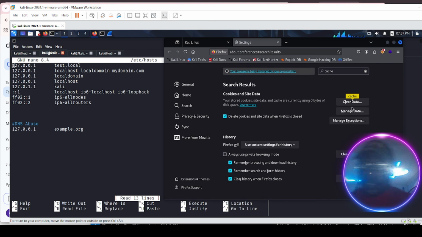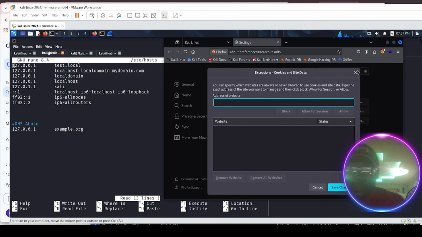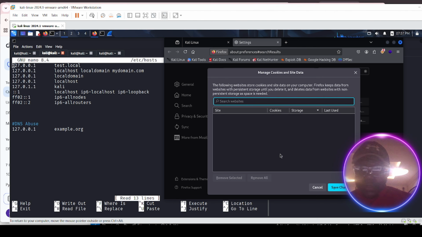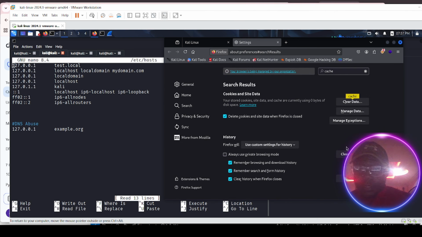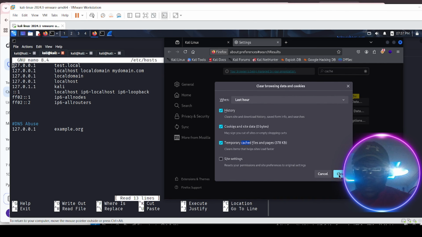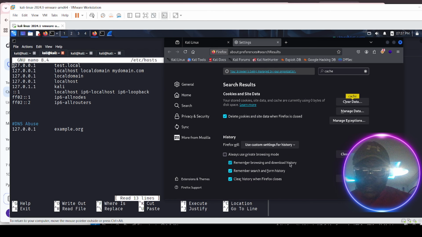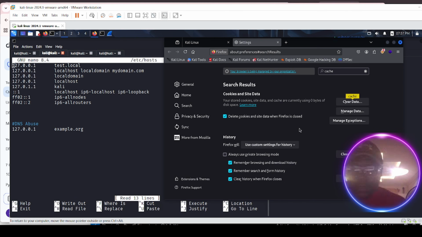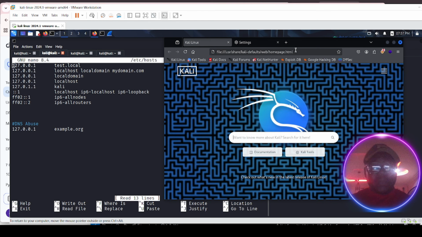Let's clear the cache, temporary cache. Manage exemptions. Okay, there is nothing here. Cancel. History. Clear the histories. Settings. Okay, save settings. So let's come back here, and if it doesn't work here, I don't know why.